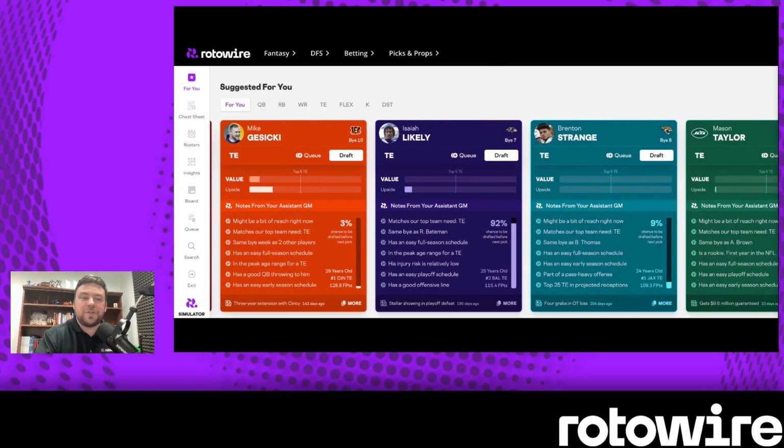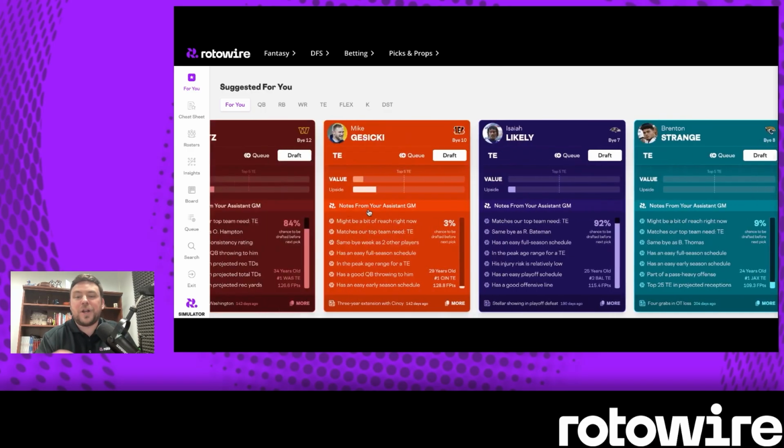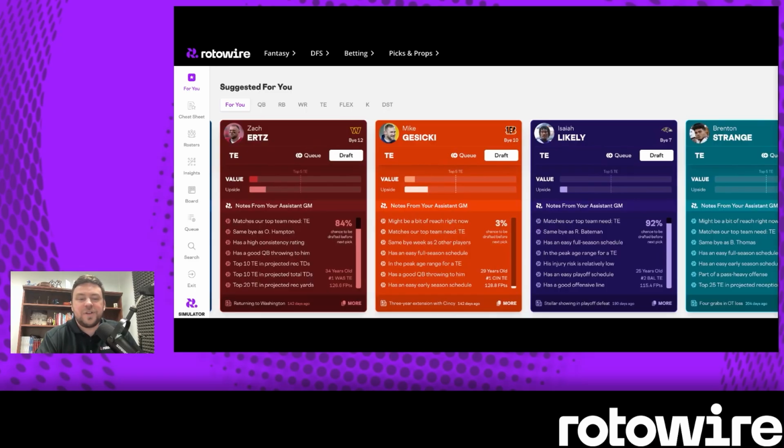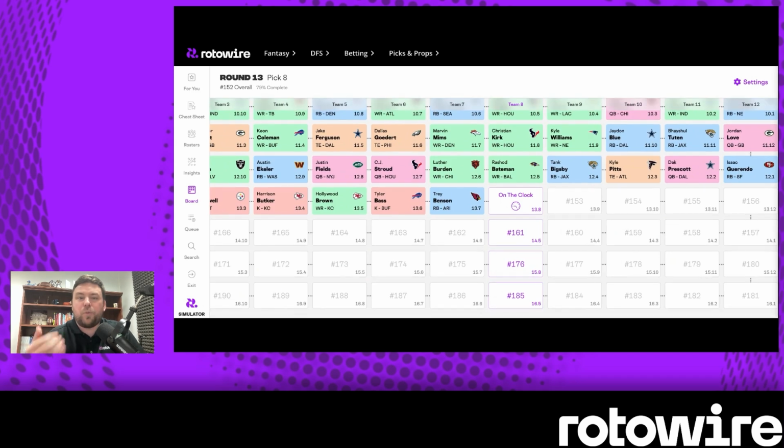And the great part about this is that the rest of the draft is using the AI adaptive tools that we have to operate knowing that we're fading the tight end position. So you can kind of go see all these different little selections. I think it's fascinating to go over this sort of strategy and process for free on the RotoWire mock draft tool. Again, only 3 more rounds until the end of the draft. We're going to make one more selection.